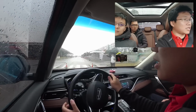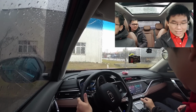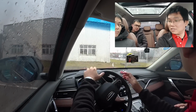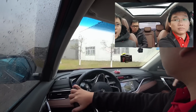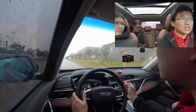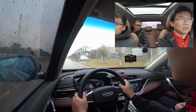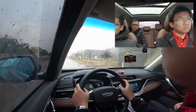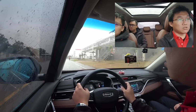Alright. Can I accelerate a bit harder? If you have a China license, we can have a chance. Okay. But I think for DCT, the key area is low speed. If you go high speed, it's almost the same. Yeah, still the same. The low speed smoothness definitely is better than all the dry clutch transmissions out there. Yeah, overall pretty smooth. The refinement of this car on the move is good.